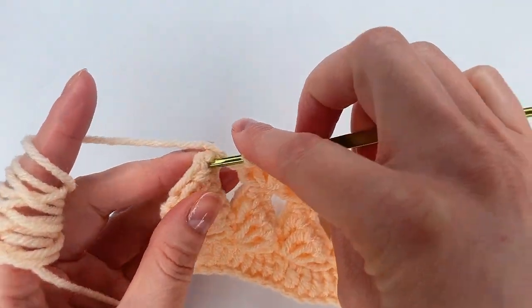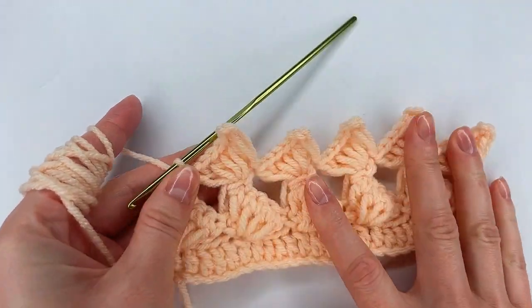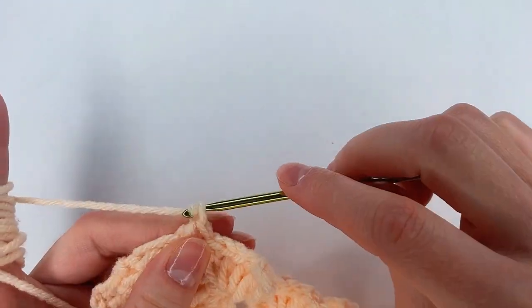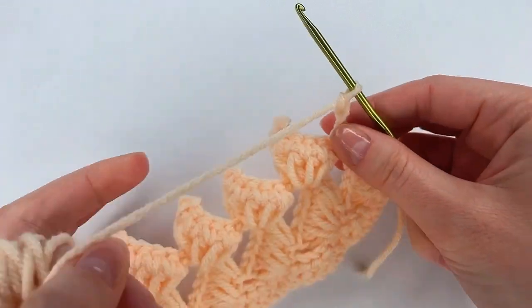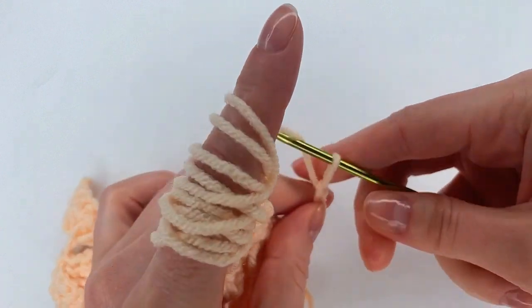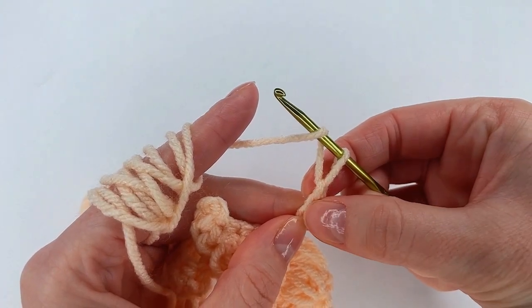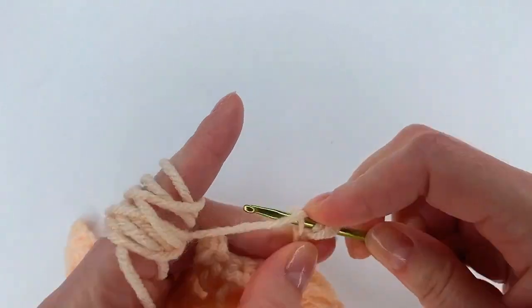Now I connect it right here. And I repeat a row. Chain four, one, two, three, and four. Turn. Make this loop longer, yarn over. Skip the first chain to the second one. Go four times.